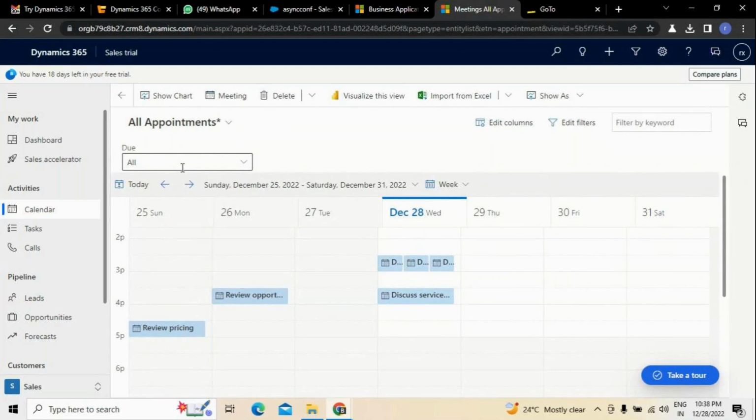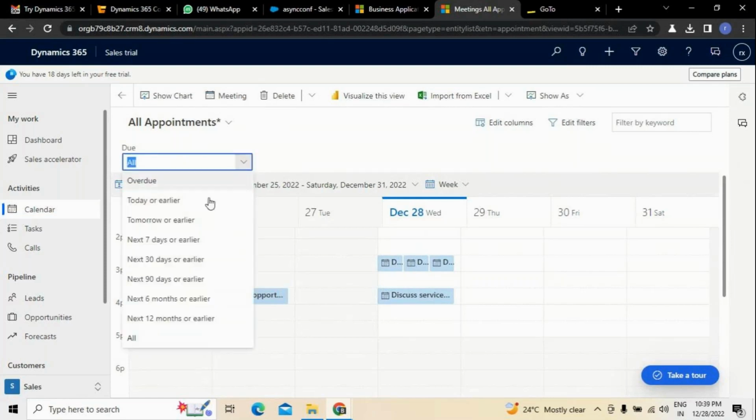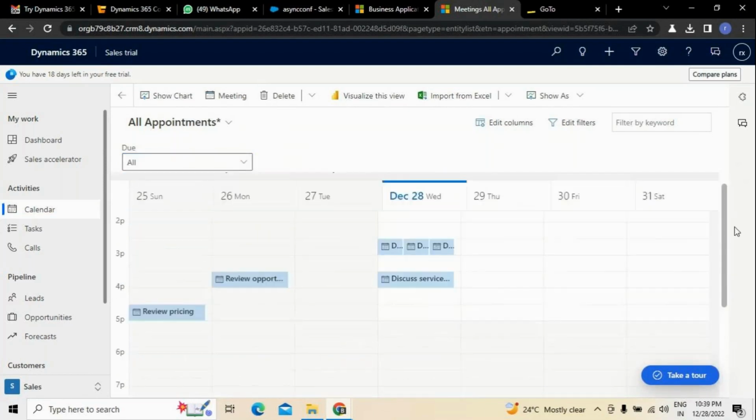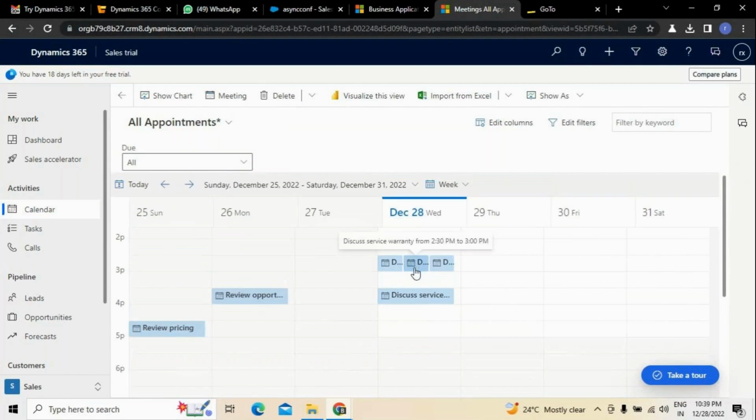A person working in a CRM application should know what activities we are performing and what appointments we have given to people. Here we can select the appointments that are essentially important to understand. All the appointments can be seen here.